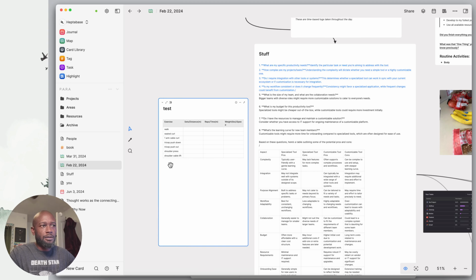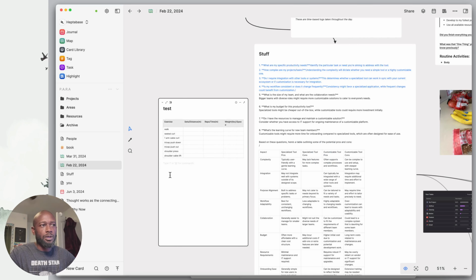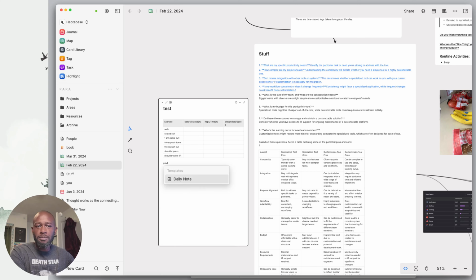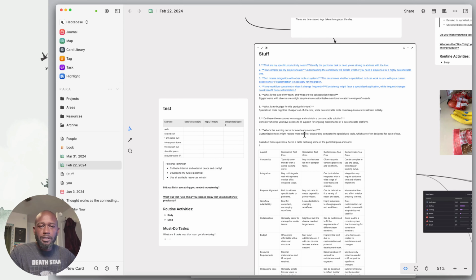And you can see how easy that was, where I didn't have to come in here, because if you do "template", they do have the option to open up the template viewer. Most apps typically force you to come here and then select one of these manually. But with Heptabase, they really honed in on that user experience, so you can easily come in here and type the name of the template. It will come up, you can select it, and it will populate all the information that you had in that template.